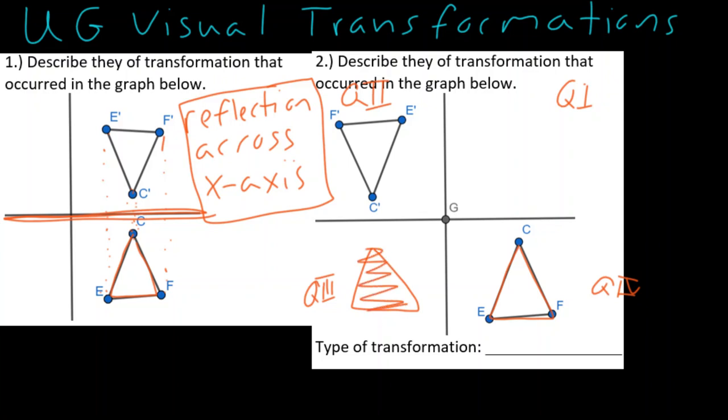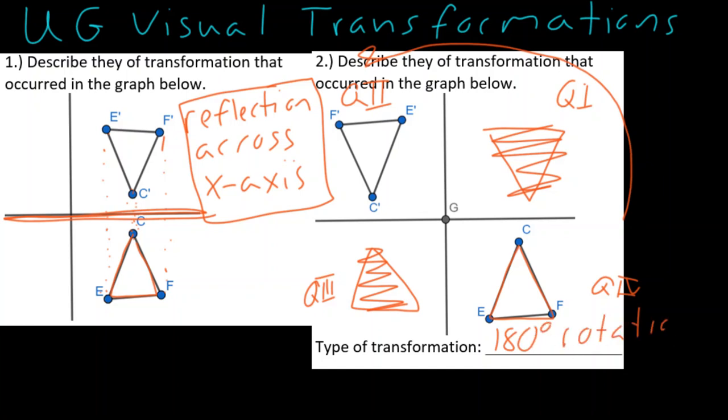Okay, so we'll scribble that out. Yeah, and what if it was right here? Well, obviously we'd have a reflection there. Okay, but it's not, so we can scribble that out. So what is it that flips our triangle completely upside down, but goes across two quadrants? Well, this should be pretty easy. This is what we call a 180-degree rotation. So this is probably the easiest of all. If you've gone two quadrants away, it is 100% guaranteed to be a 180-degree rotation. Let's go ahead and look at one more, which is going to be a little bit tricky.